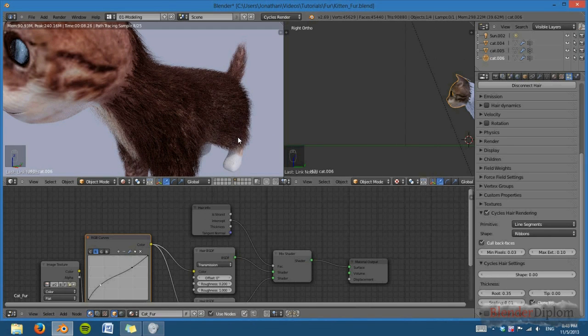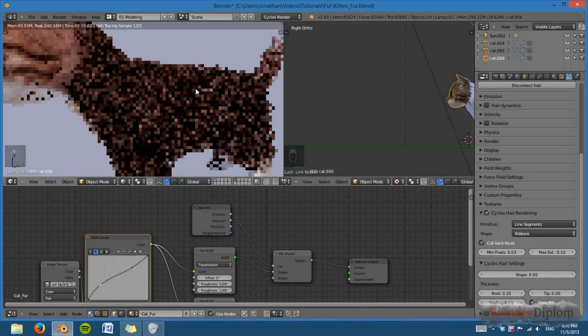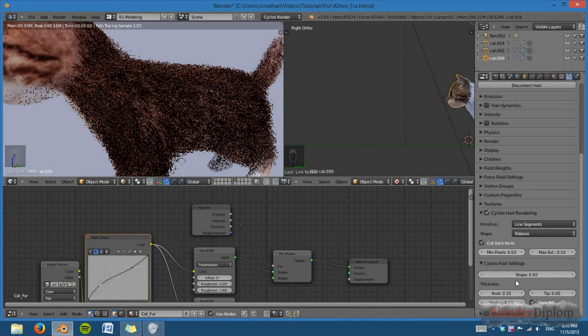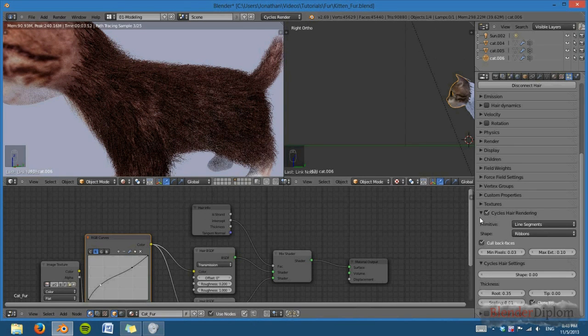Scaling is just if you have different objects, you can have different root sizes but still have them the same world size. It's more for more complex scenes. We don't really have to worry about that here. And close tip just means that the tip is not open, but since it's 0, it's not going to make a huge difference here. So you can see we can kind of see through the fur since we lowered the root size.